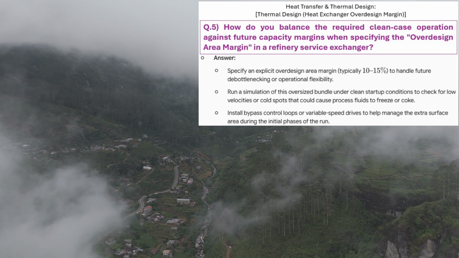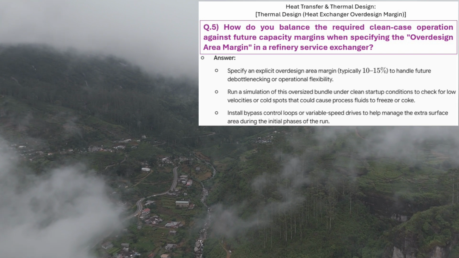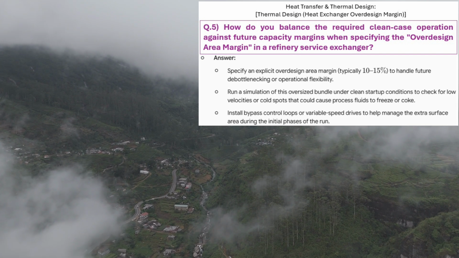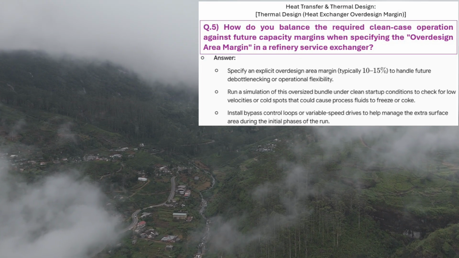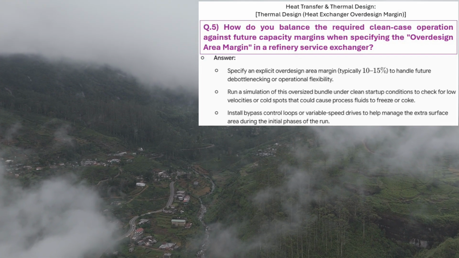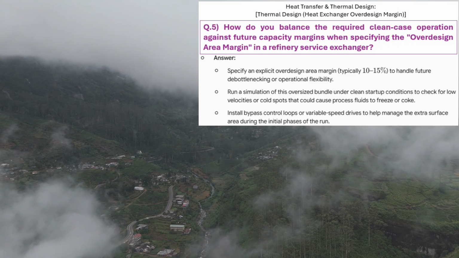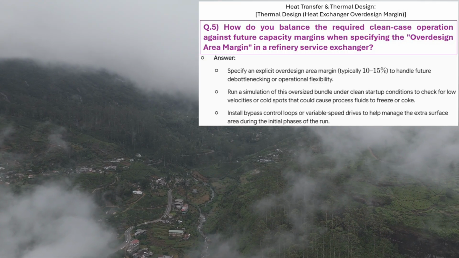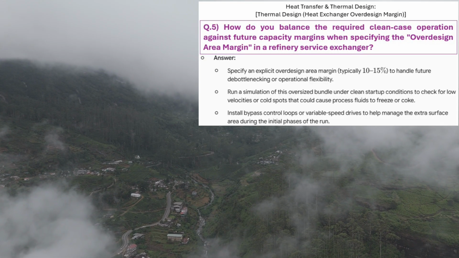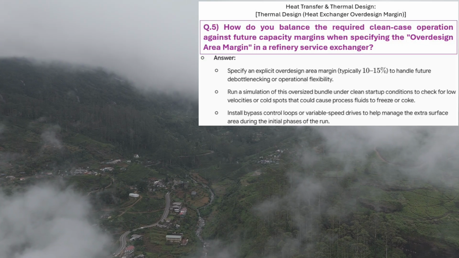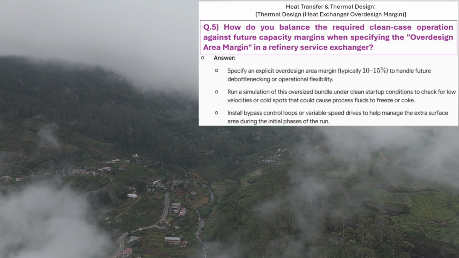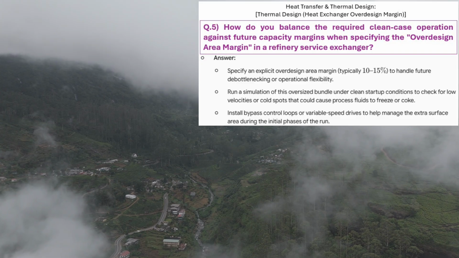Yes, the DCS bypasses a calculated fraction of the fluid around the bundle initially, artificially maintaining a high thermal driving force and preventing overcooling. And if tube side velocity is the critical metric? You mandate variable speed drive pumps to actively recirculate flow and maintain high fluid velocities through the tubes, even at lower throughputs. What if capital is heavily constrained?